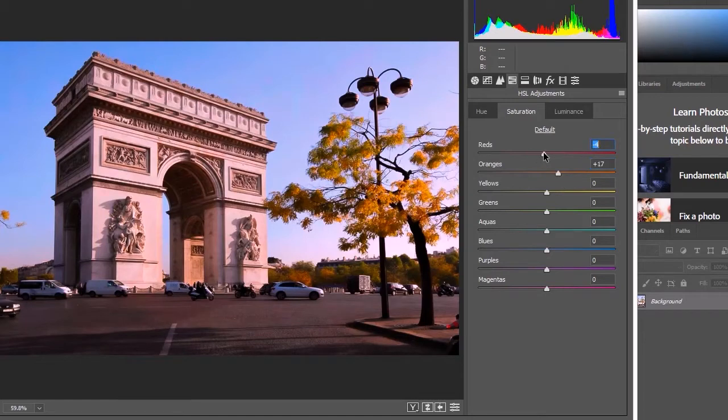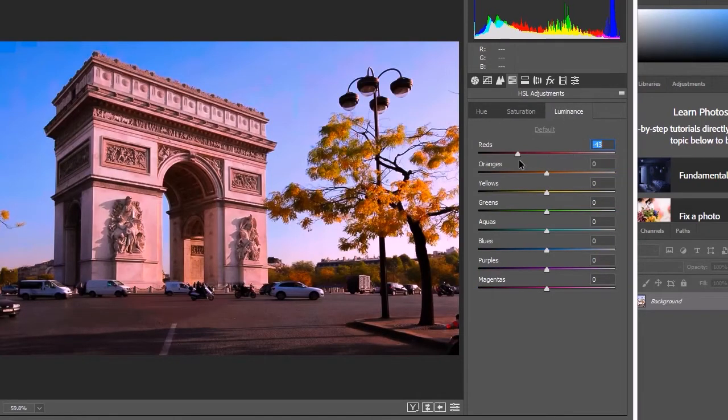Here you can increase the tone of orange or decrease it. And in this picture, I think the orange and red is more. And you can increase the color of sky with blue, purple, and all of them. The luminance is the shining of those colors and how much light those colors are shining.